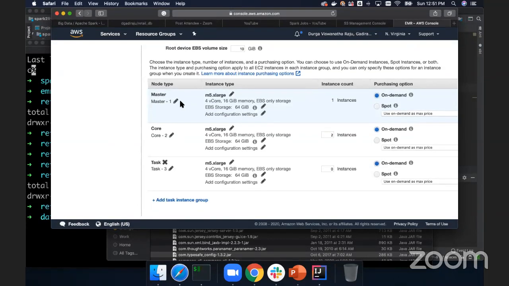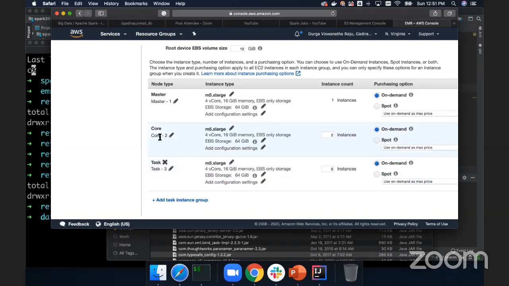When it comes to here, we have 3 different types of nodes or servers. We have masters, cores, and tasks. If you want to leverage auto scale features, where you can get more capacity when you want to process the data, and if you're not processing the data, you want to terminate the servers which are not being used, then you have to configure task servers. Task servers will be only used for processing the data. They will not store the files, and they can be terminated whenever you are not processing the data.